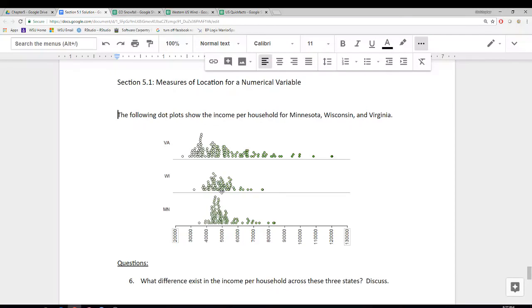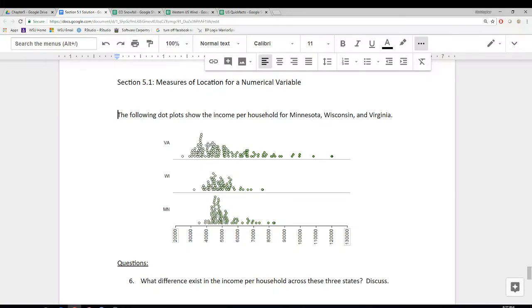That actually looks about the same as Wisconsin. The middle of that is at about 48,000. And I'd also say Virginia is kind of in that range as well in terms of a typical or middle value. But one thing that is different about Virginia is that the points are spread out a lot more. And these are income levels here.